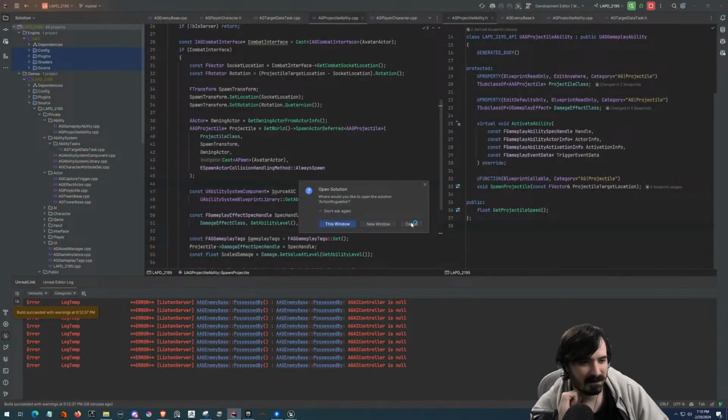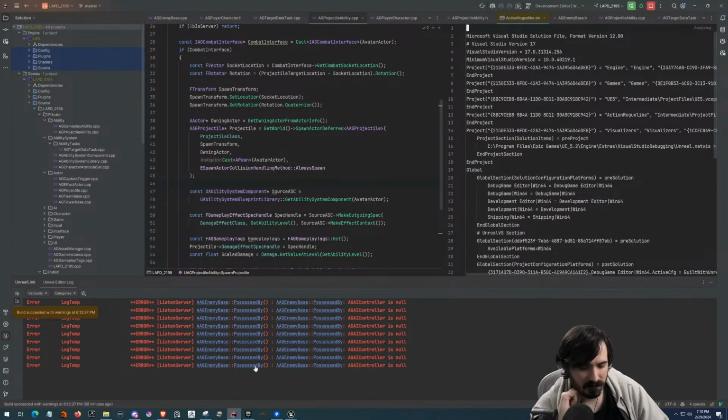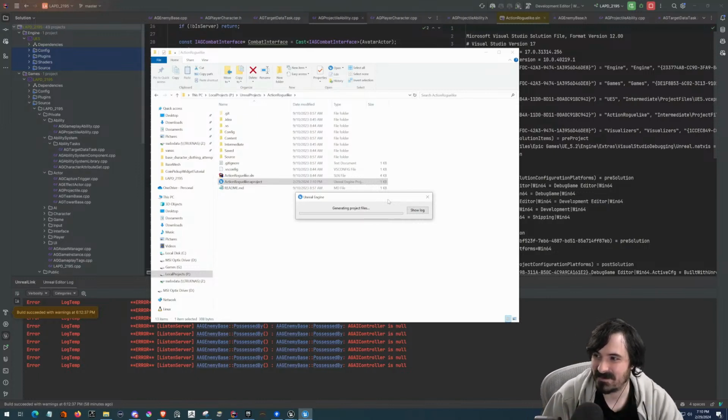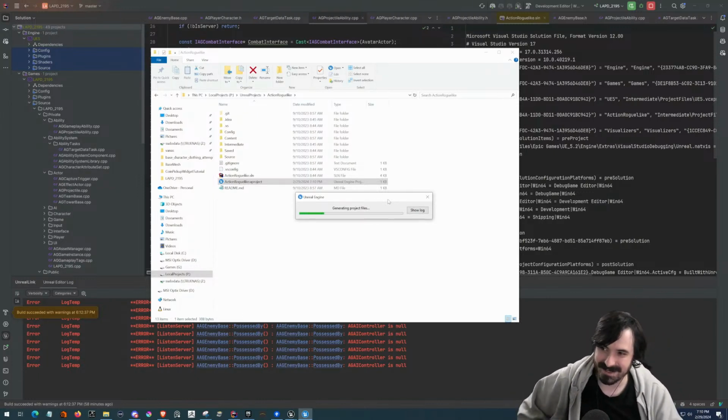It's this one. Wait, cancel. I have to upgrade this one because I think it's on like 5.1 or something like that, because it's been old.